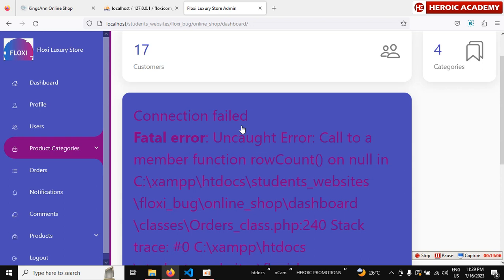So when you come to fetch orders, maybe you create a fetch order method. In that fetch order method, you have to check whether the person is an admin. If the person is an admin, then you show select all orders.